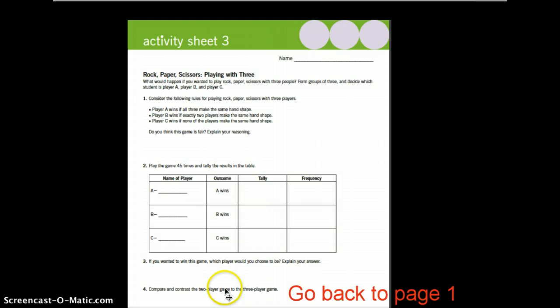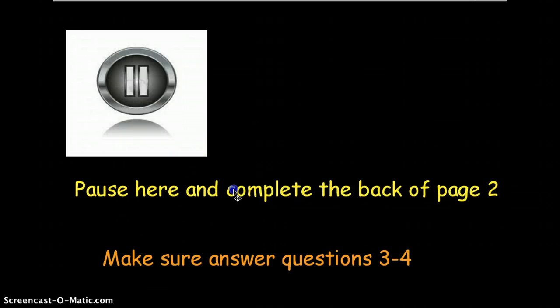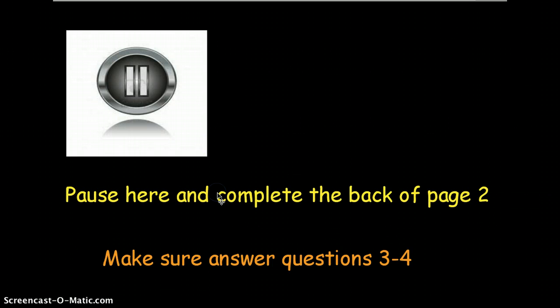Make sure in question 4, you're going to go back to page 1 to compare and contrast the 2-player game and the 3-player game. You're going to look at the table from page 1 and see how it compares to this page here. So make sure you pause the video here and complete the back of page 2, and make sure you answer questions 3 and 4.